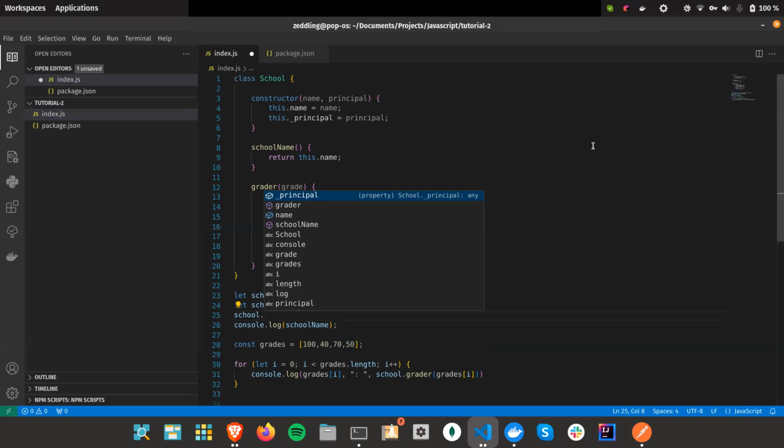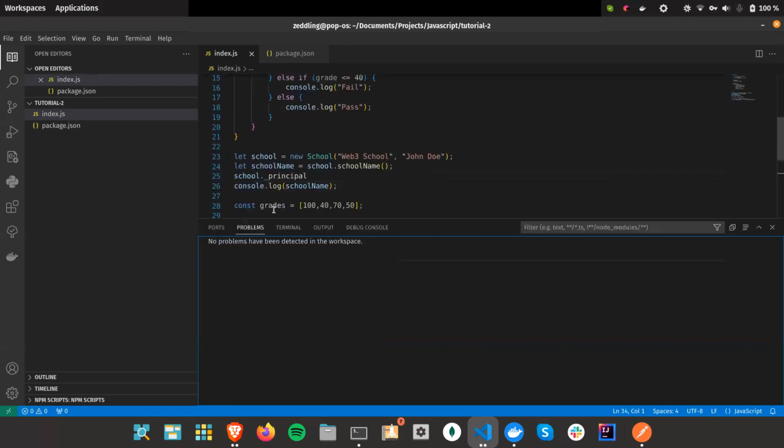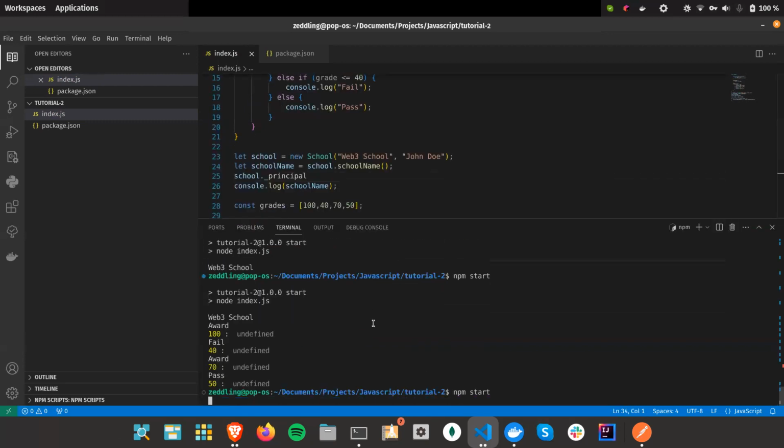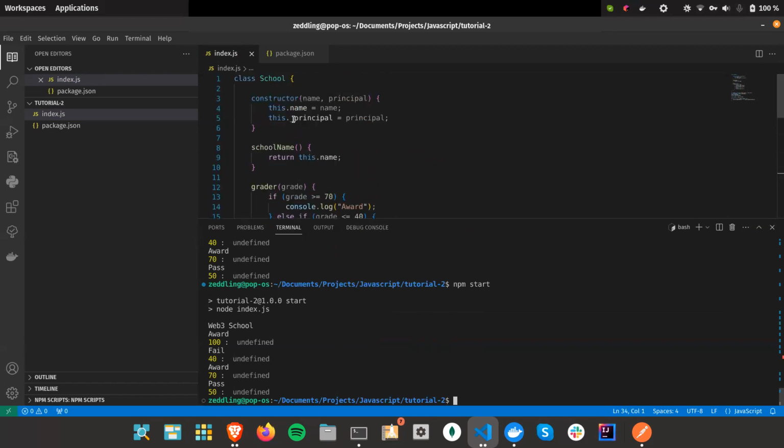So very interesting. Let's say we try doing that. What happens if we try accessing school or principal? That will work. It doesn't bring a problem. Just allow me to confirm this. I don't remember exactly how to handle encapsulation classes with JavaScript, but once I figure that out, I'll share it with the class.